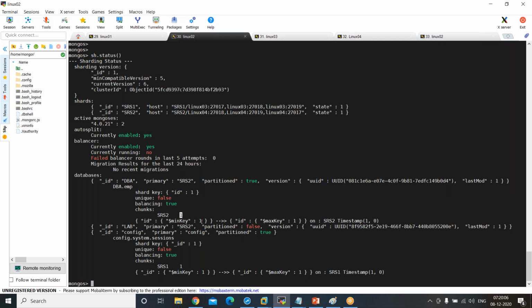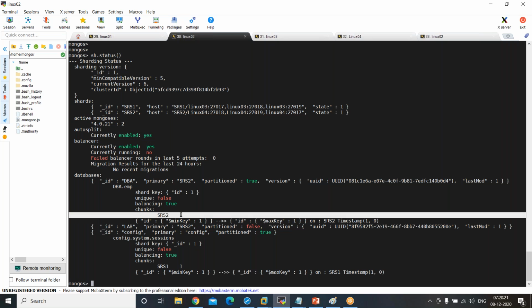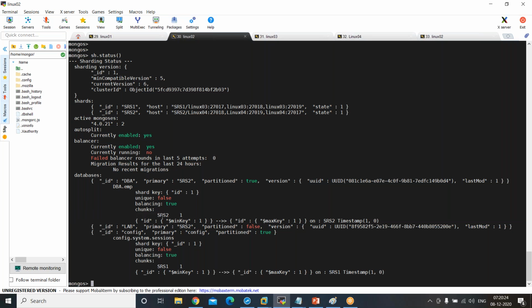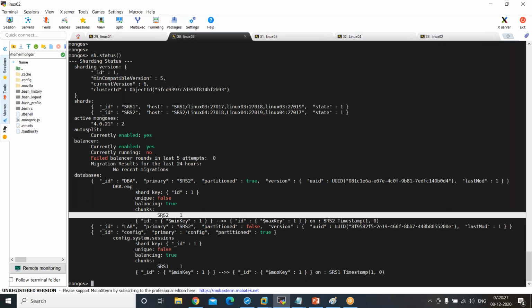What the min key means is the minimum value and the maximum value. Minimum value 1, the maximum value is also 1. What it is saying is all the values of that collection are sitting in one chunk. The chunk is this itself. One chunk we have right now. But how are we going to see how the chunks are going to be migrated? We are going to split it manually. We cannot generate 62 MB text data now. It takes quite a long to load 62 MB text data. So I'm going to play with the existing data itself by splitting the chunk manually.